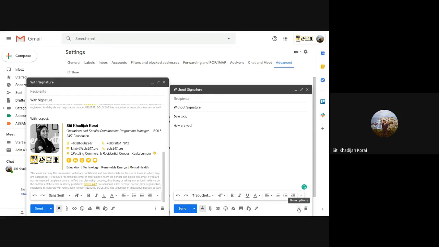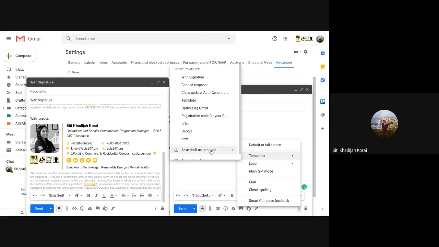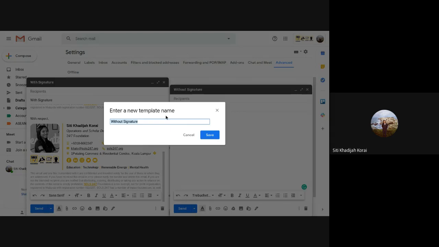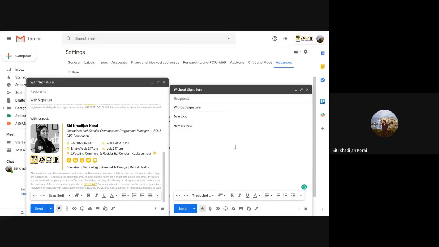To do that, go to more option, template, save draft as template, save as new template. The title of my template will be without signature. Save.